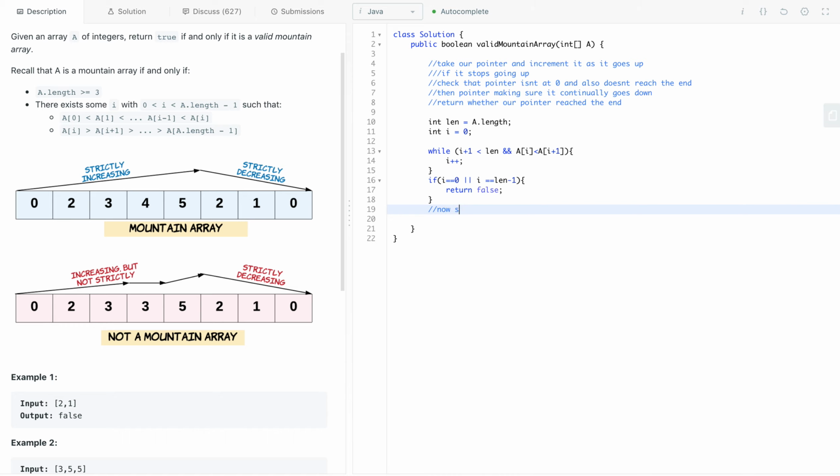So now we have our pointer at 2, for example, in the first given array.